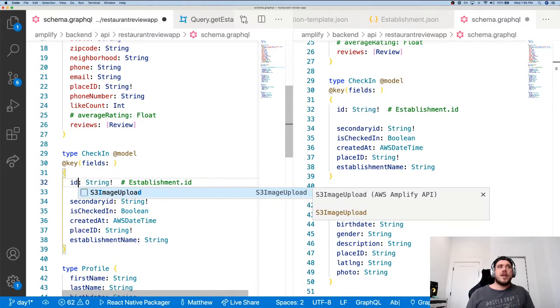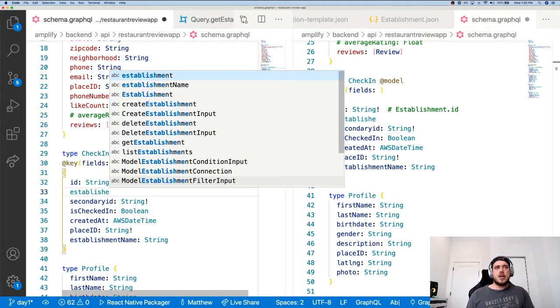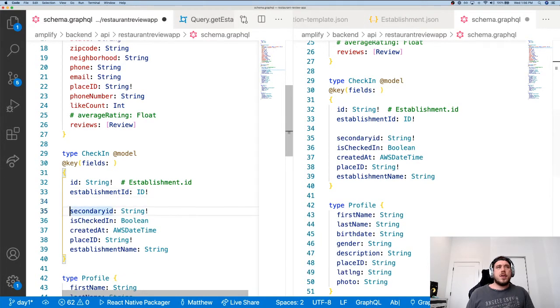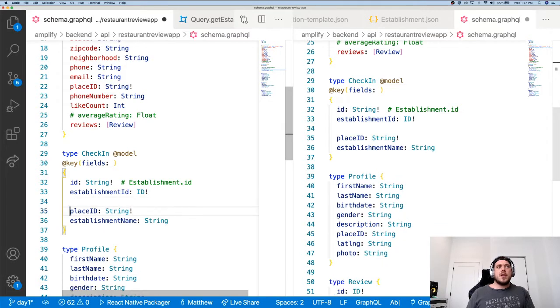So we'll have ID, establishment ID, right? And then get rid of that. Don't think we need that. This will auto-generate for us. This is based off of Google, so we'll get rid of that for now.